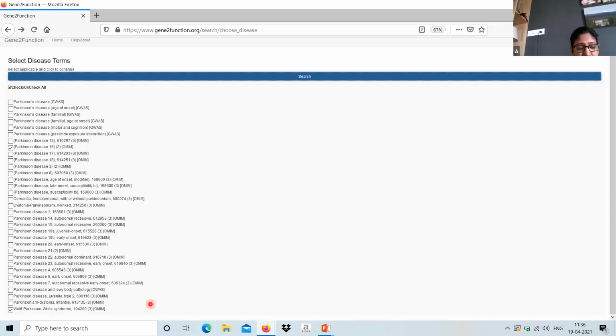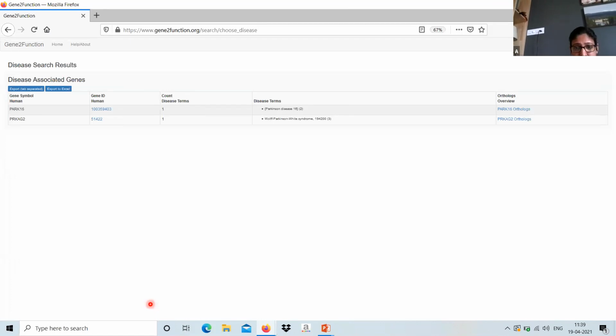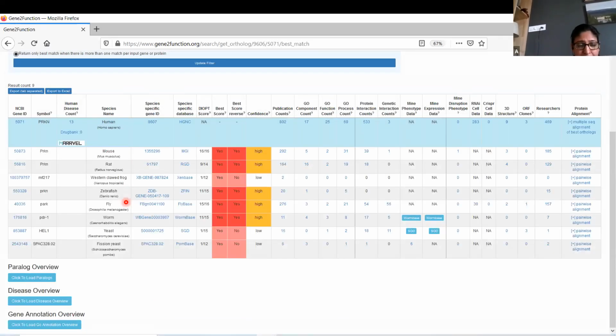So I'm interested in these two because somebody suggested, okay, these are the candidate genes that we want to study. We don't know much about these candidate genes. So I just enter and it gave me Park 16. Now, Park 16, I enter and this is the web page that I see. So we give just the name of the disease or the name of the gene. It will lead us to this page.